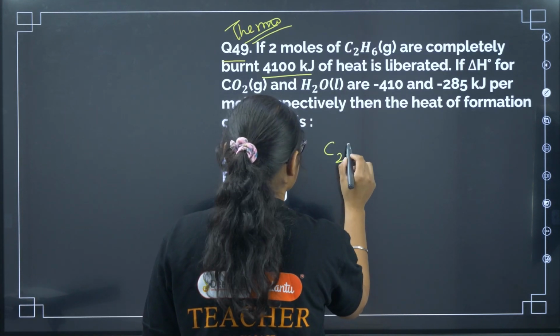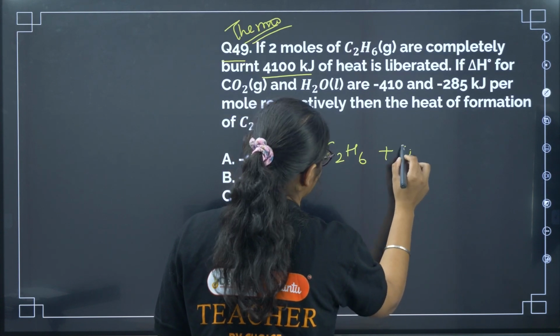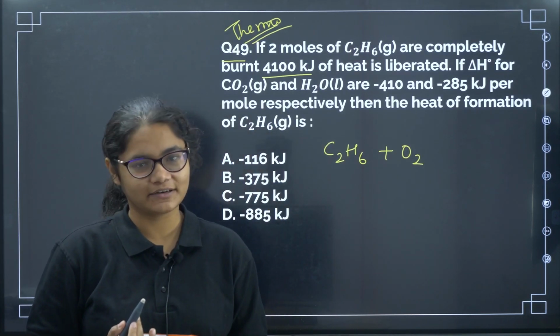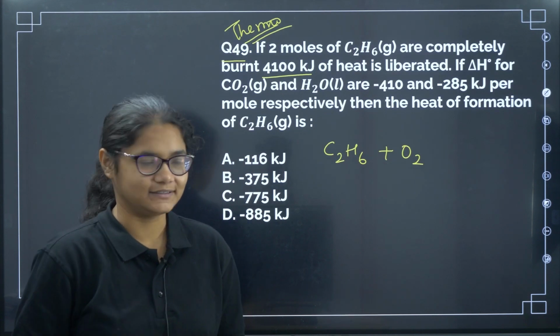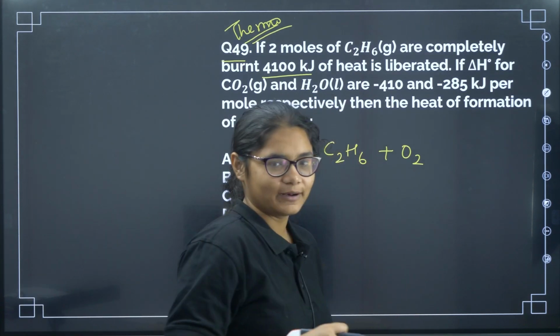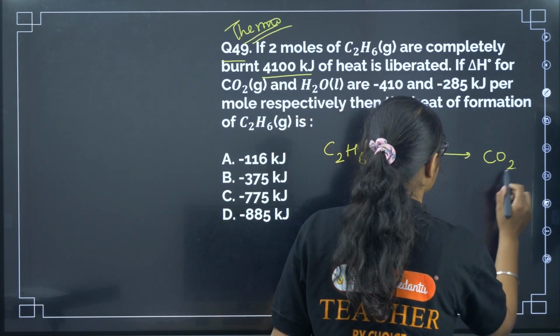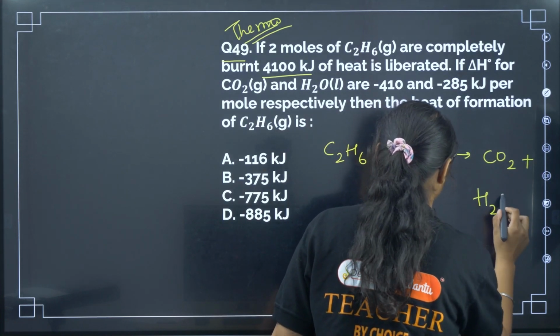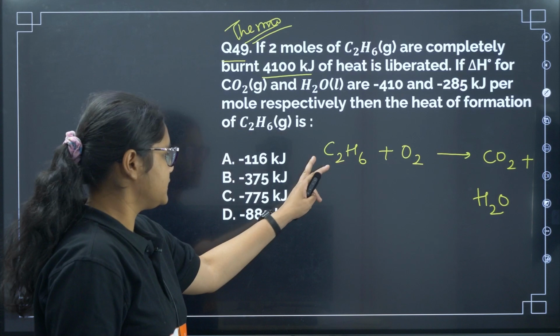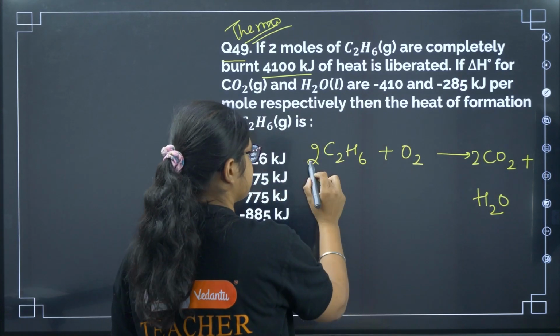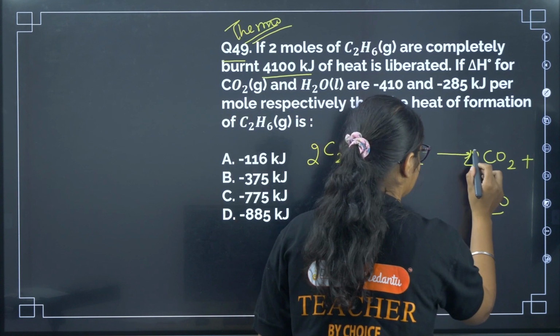So let us first burn this one, C2H6 and O2, and let us see what is the product formed here. So burnt means it is the combustion reaction. Reaction is with oxygen. Okay, so you don't have to go and burn it right now. So C2H6 plus O2 gives you CO2 plus H2O, right? So now let us balance it. Here 2 carbon, so we'll have 2 carbon here. Sorry, there's 2 moles of C2H6, right? So we will have 4 moles of carbon dioxide.